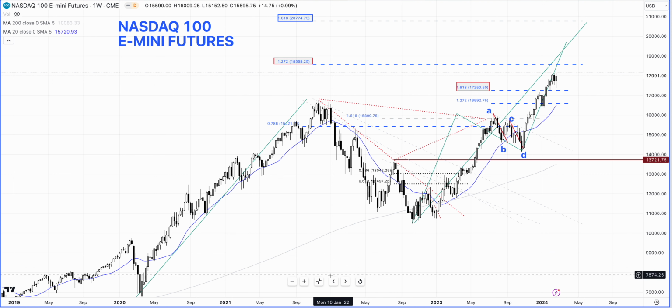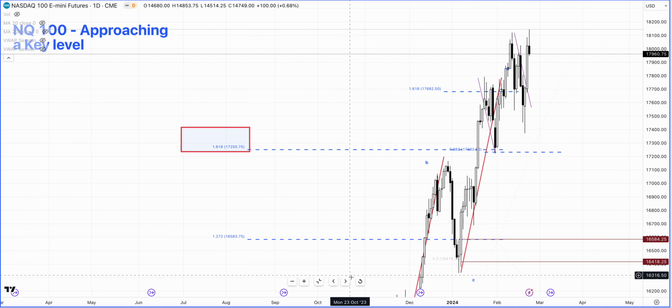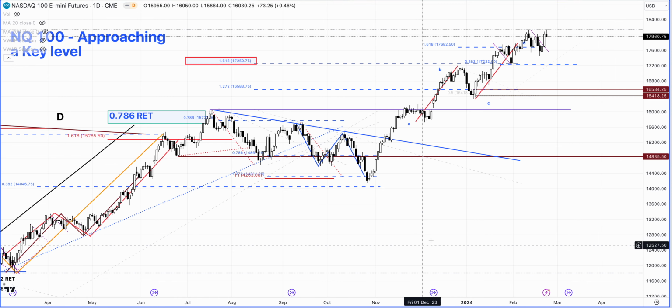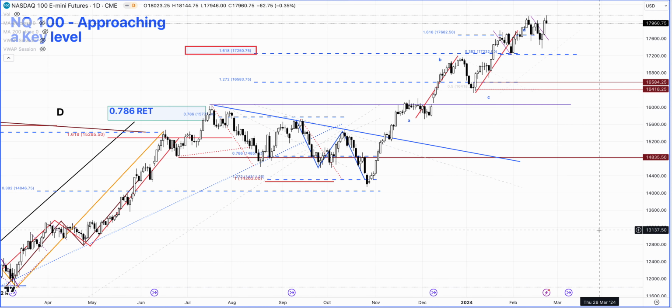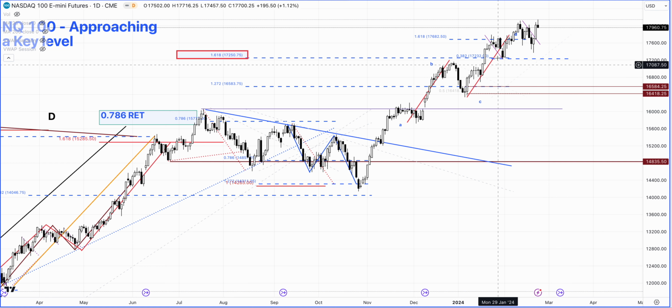So again, moving down to the daily chart, here we go. Here what we see is a bearish close last Friday, much like what we have seen in the S&P 500. Now one of the things is that it's not a confirmed double top, but the market actually tried to take out the highs of the 12th of February 2024, but there were sellers above there who sold into this, and profit taking, for example, is a possibility.